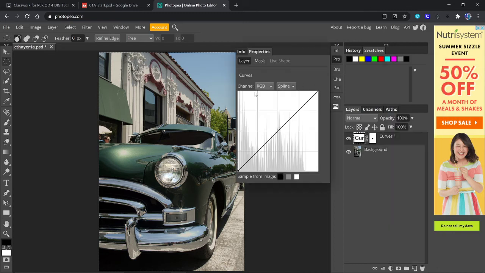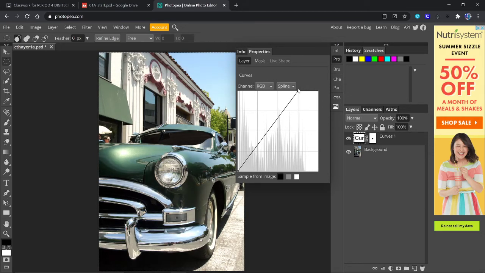Okay, that's going to bring up this here thing. Now what this will do is it'll adjust kind of a range of things within the picture. I'm going to go up to this top point. Notice I got one at the bottom, and on this diagonal there's one at the top. And I'm going to click and drag that over. And look at what it does to the picture.